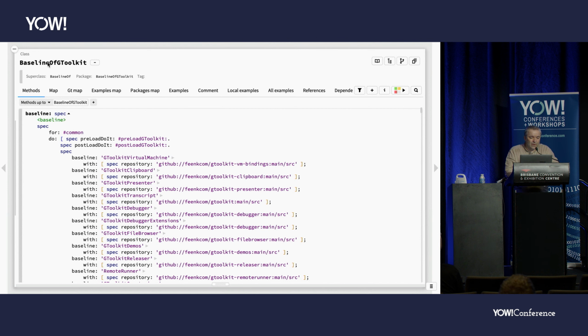So for example, here's the definition of the dependencies of Glamorous Toolkit itself, the environment that we're looking at. Now, of course, I can take a look. So you can see here this definition. There's a fluent API that says that there's a dependency to this one, and to this one, and to this one.